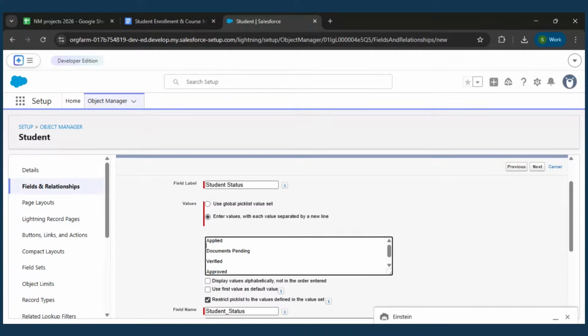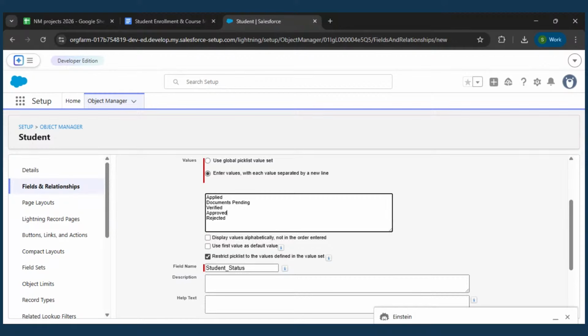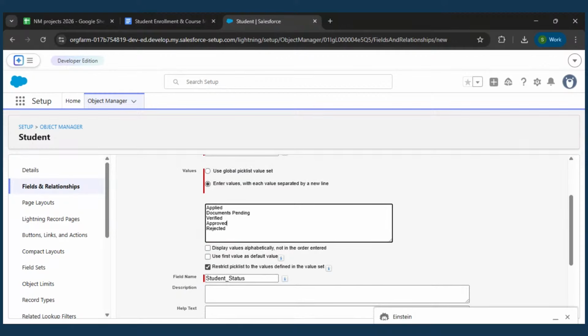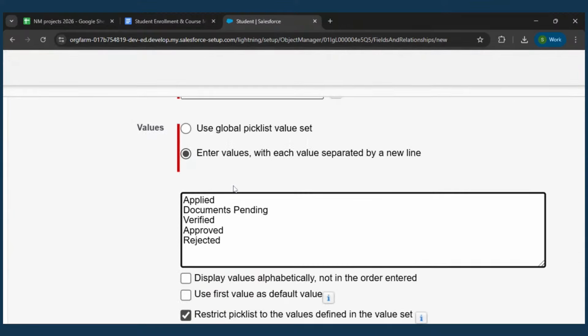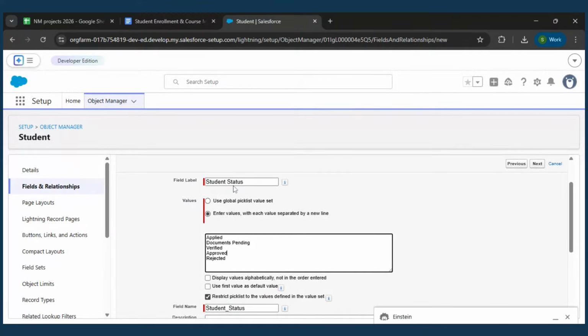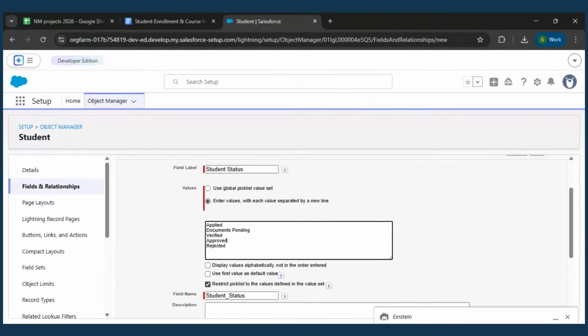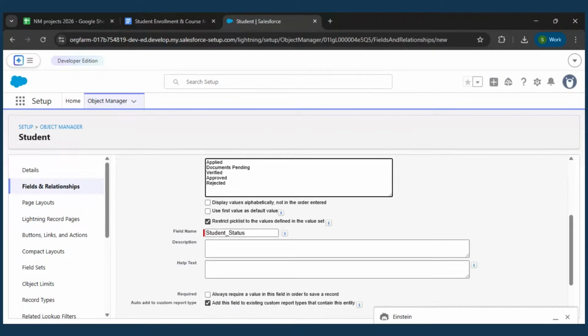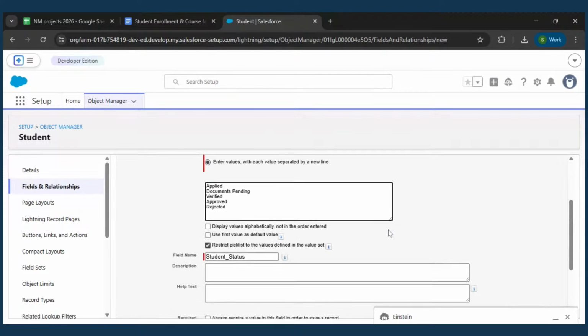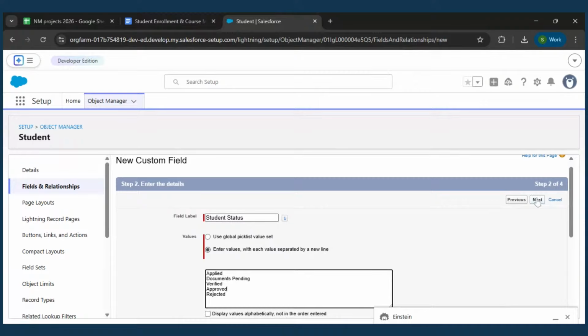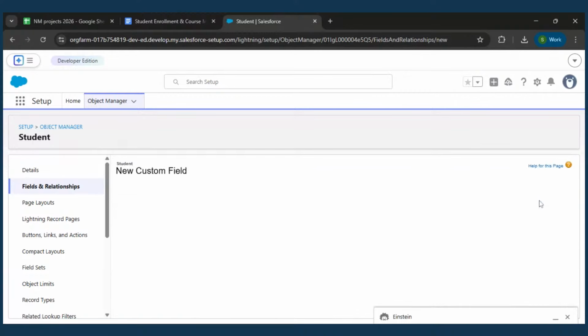You can enter any values as you wish. You can enter any values like this for the student status field.